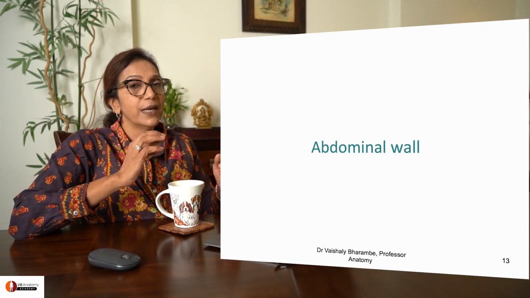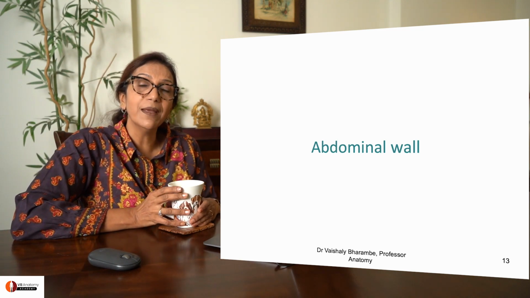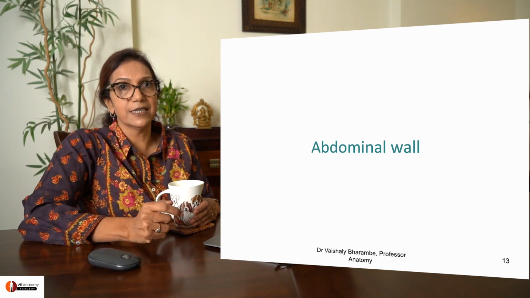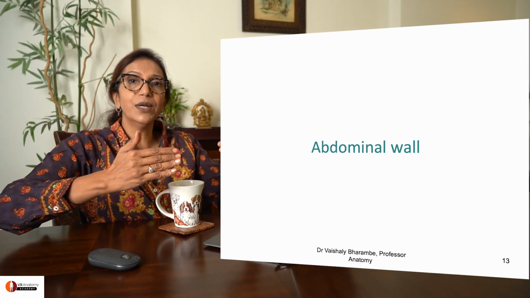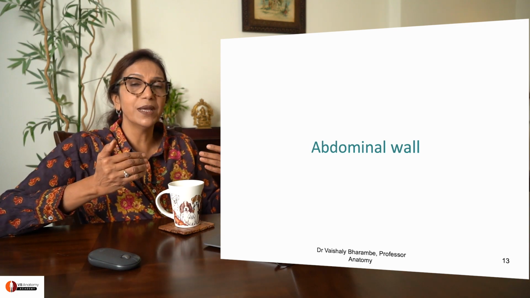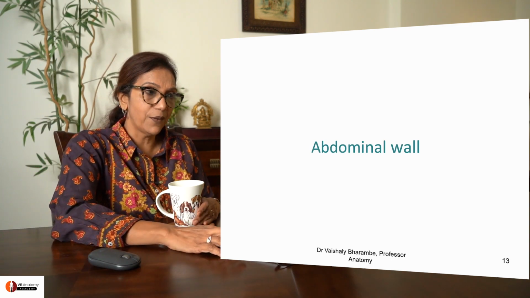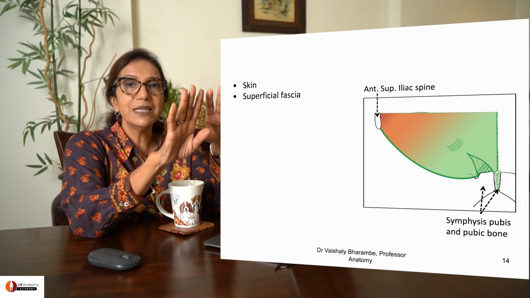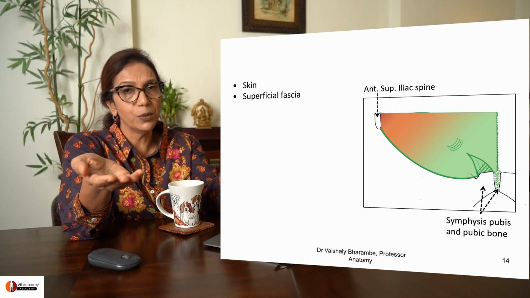I can't teach you the entire abdominal wall. There is no time. But it has been taught to you. I will help you to revise it. Okay. First, we have to know what are the muscles that are there forming the abdominal wall. Right. So now just put yourself in a place where you are seeing the cadaver or the living human being.